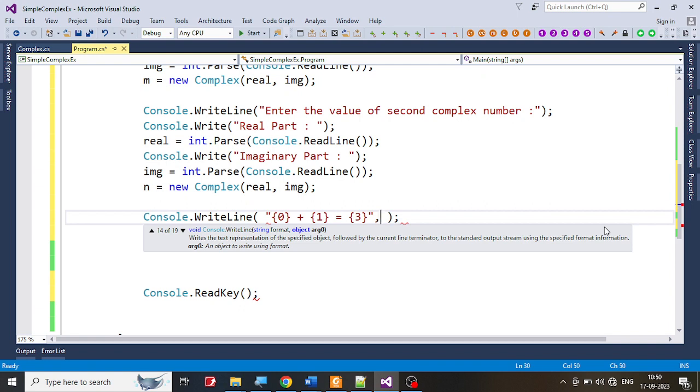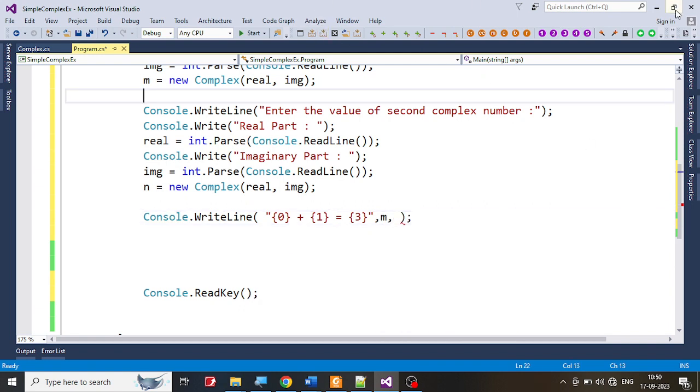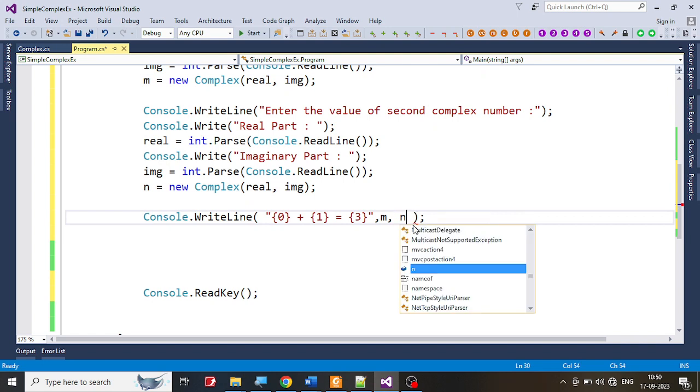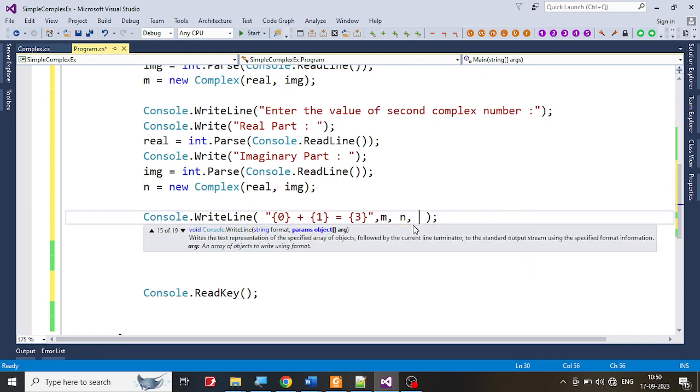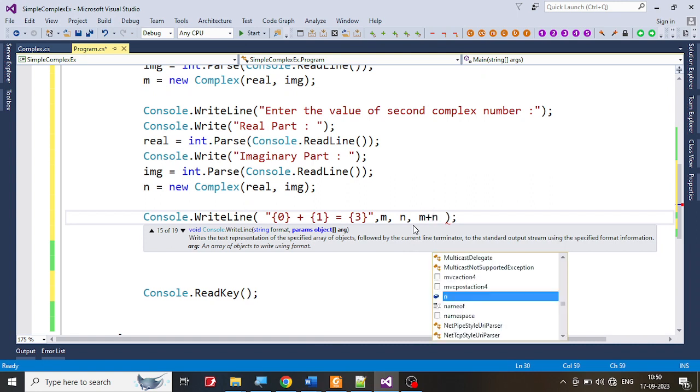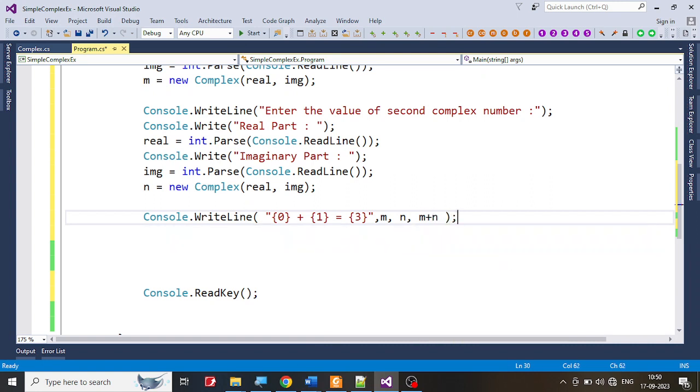So what must come in the first? The first complex number is this m. The second complex number will be n, and the final complex number will be m plus n. That is the answer that I am supposed to get. Okay, so sorry, this is not 3, so I think now I have to start learning mathematics.